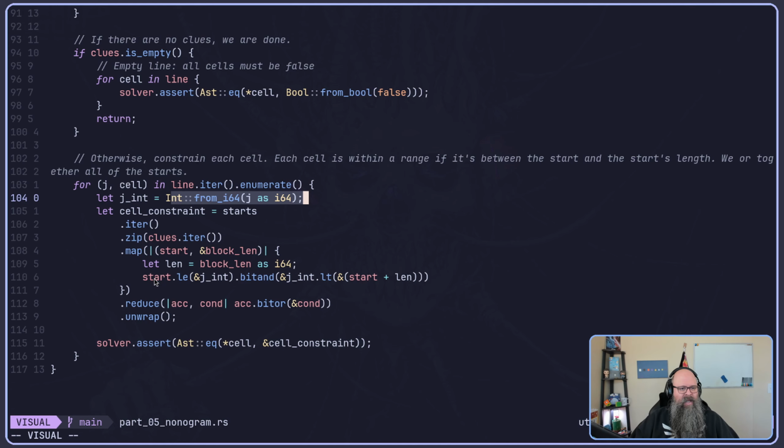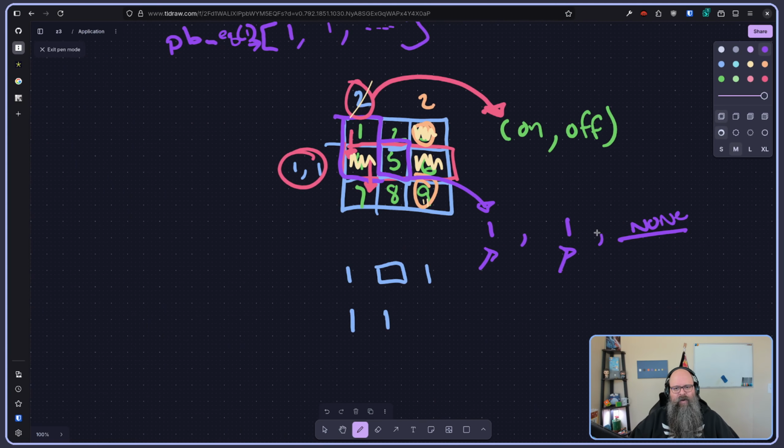We're saying that variable's position has to be greater than or equal to the start and less than the end, meaning it's inside that. I apologize, the ones and the zeros make it a little bit hard, but if it starts at 0 and it ends at 3, we're saying the cell has to be inside one of these things, and in this case, I guess it would be 0 or 1.